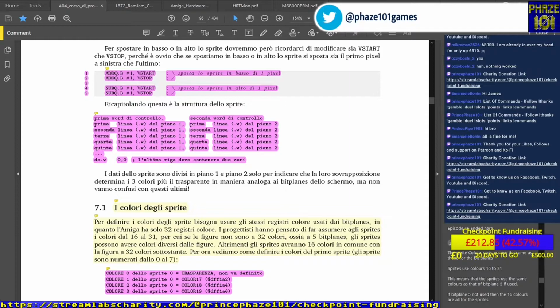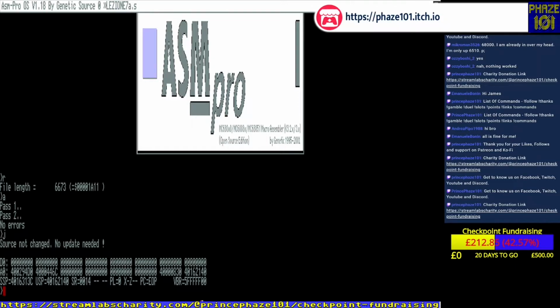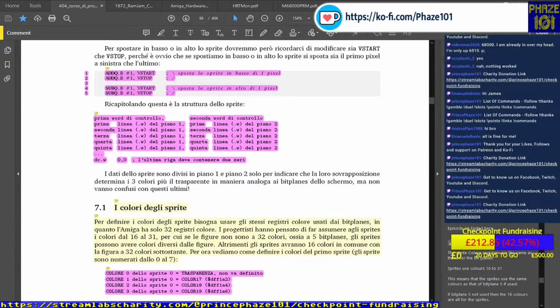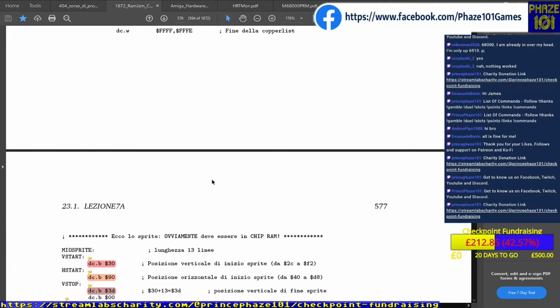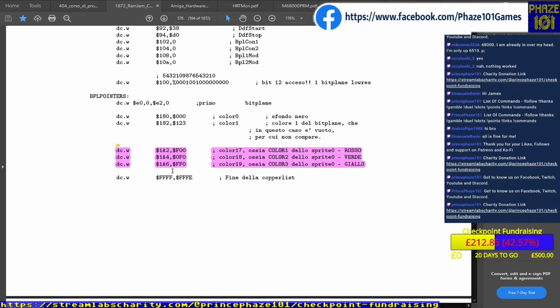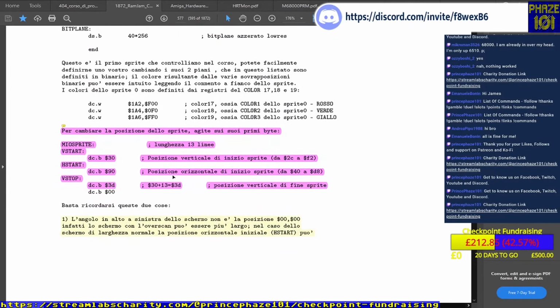Okay, so let's go back to the Amiga. We need to be on the book, not on the Amiga. I explained this last time, but I need to explain one thing, because we only did 7A and there is 7A1.